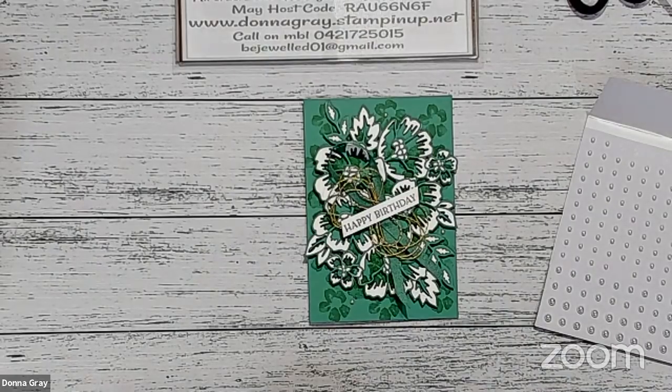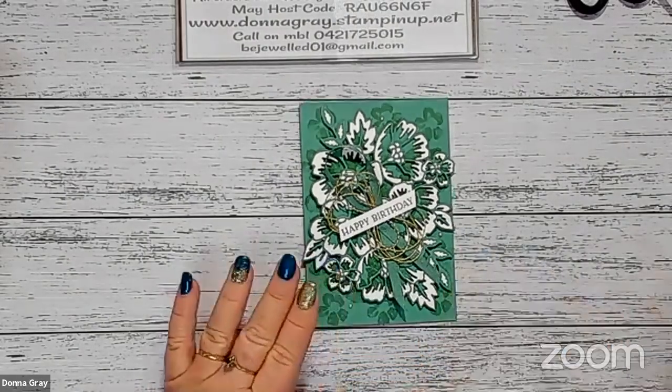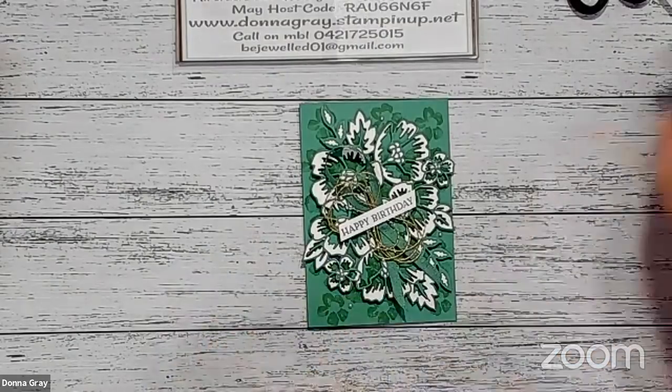An engineering degree is useful in designing cards, Geraldine, you think so? For us to know exactly where we should be placing things and how it's going to sit.